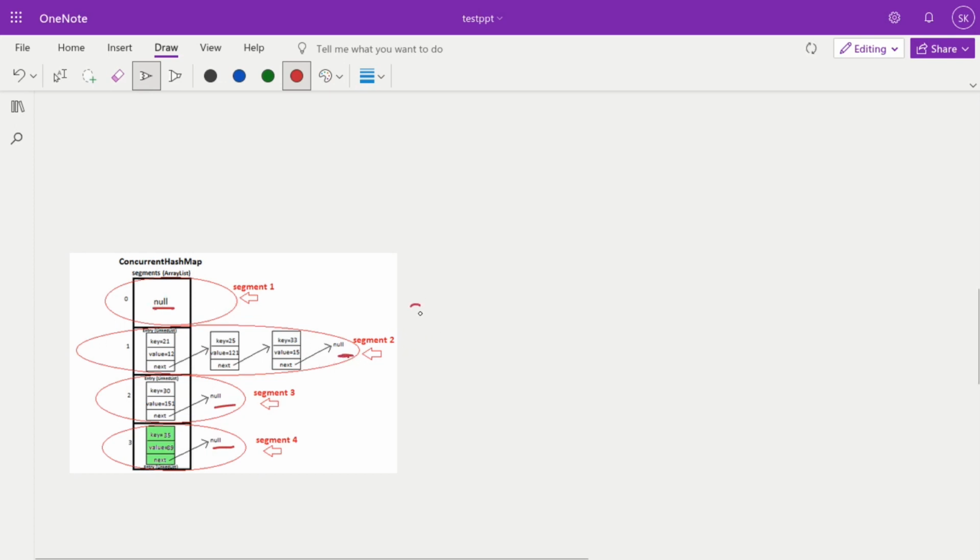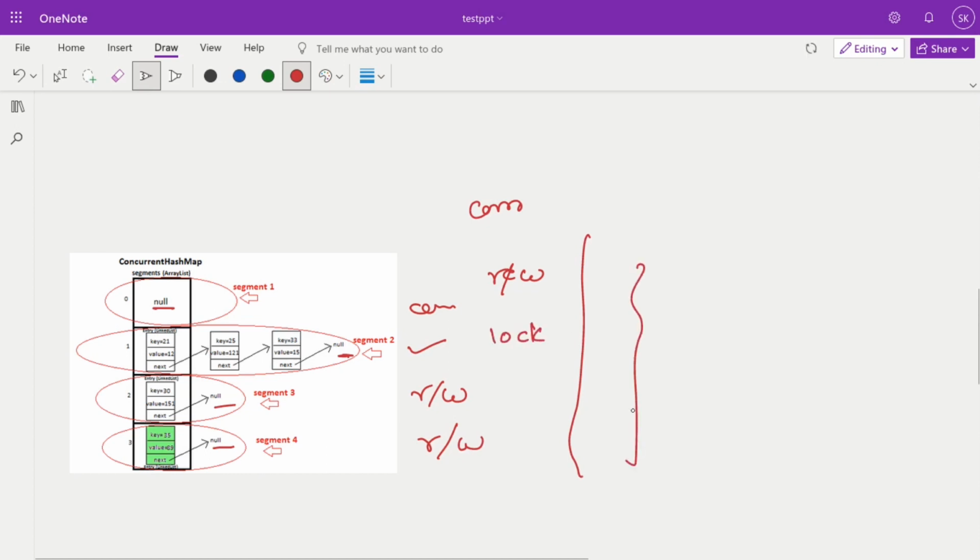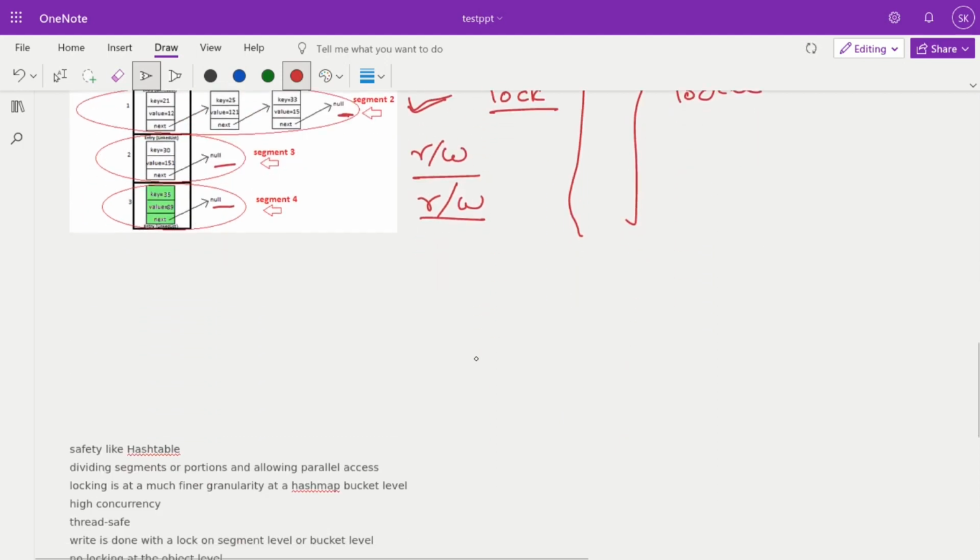In a concurrent hash map, only this segment gets blocked. The others are open for read and write. But in a hash map, the whole object gets locked. Here read write is open, read write open, read write open, and only this is locked because we are adding an element here. This is the pictorial example.